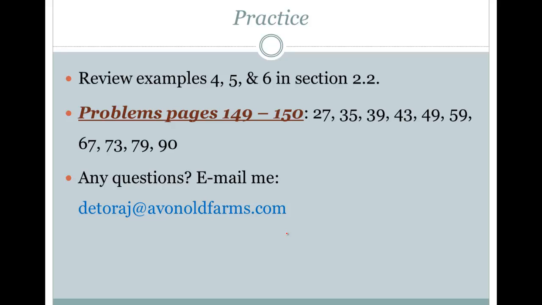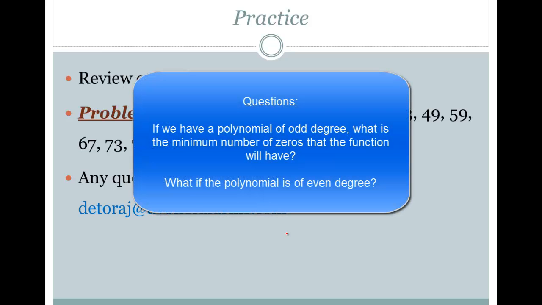Really what we looked at doing today is continuing looking at polynomial functions. We talked about the zeros, and if zeros had different multiplicity, what it meant in the graph. Okay, and then we applied those to a couple example problems.